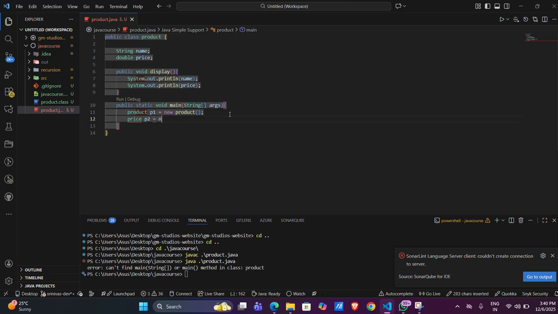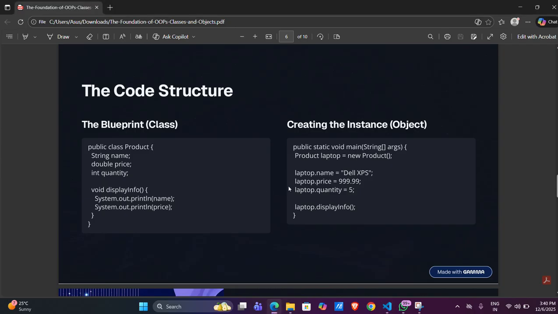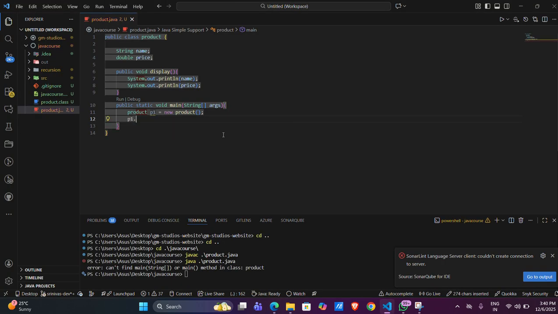Now p1 dot name equals laptop, a string, and p2 is completely different.